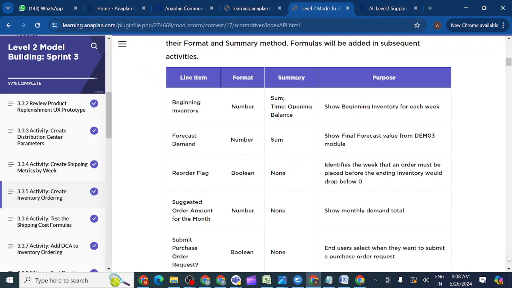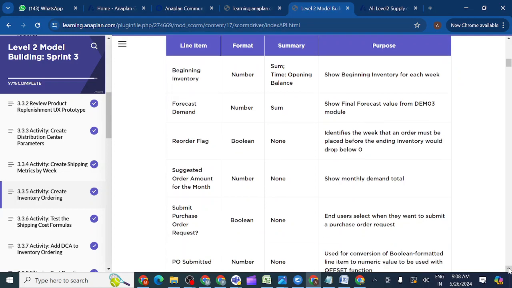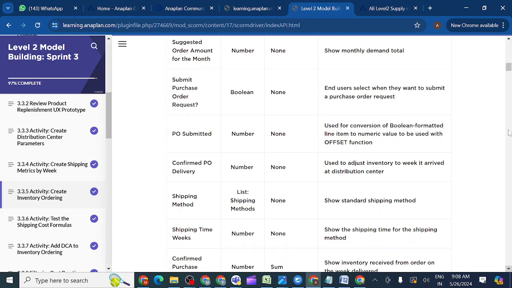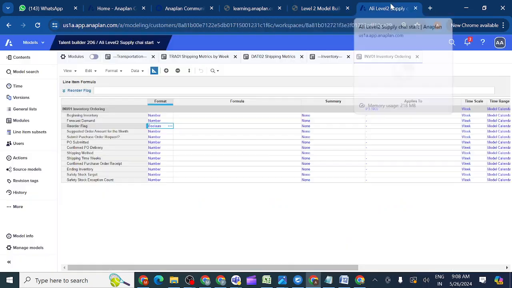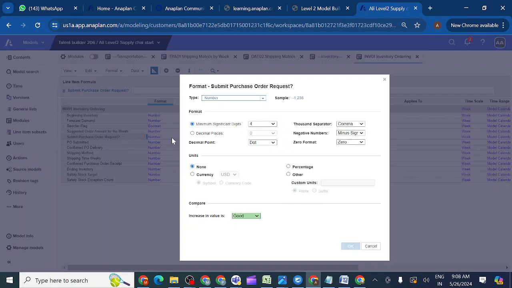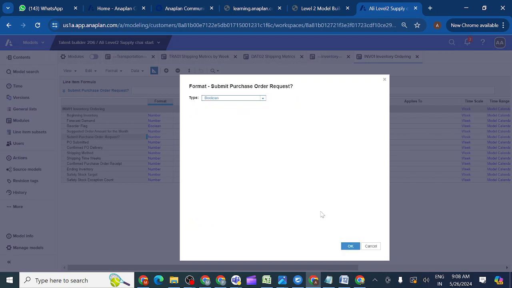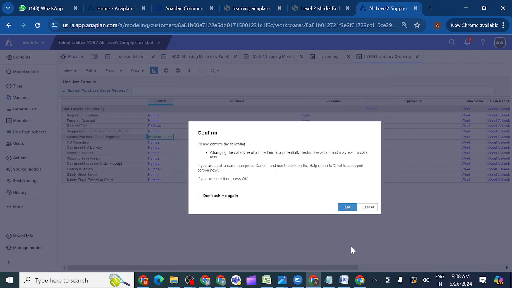Again we have boolean for submit purchase order request, and boolean here as well.